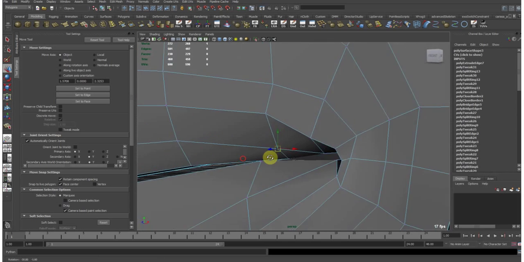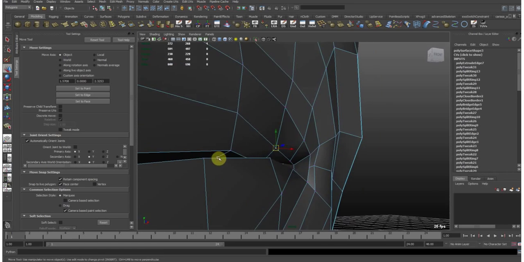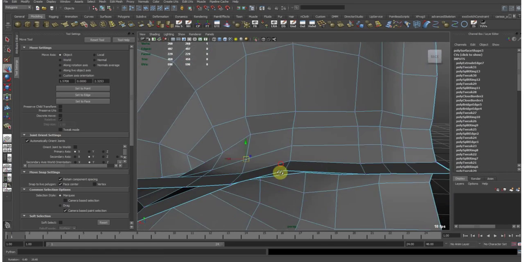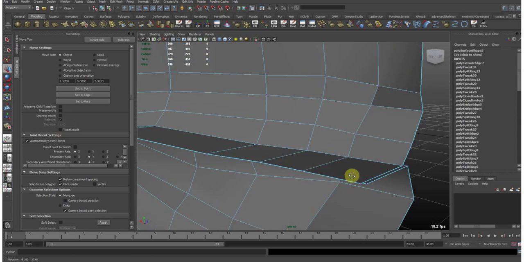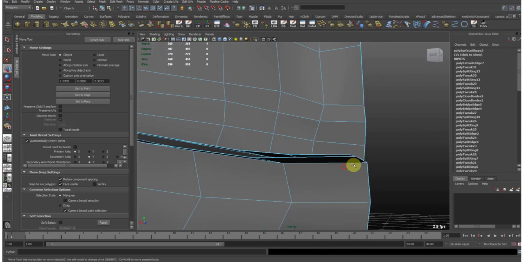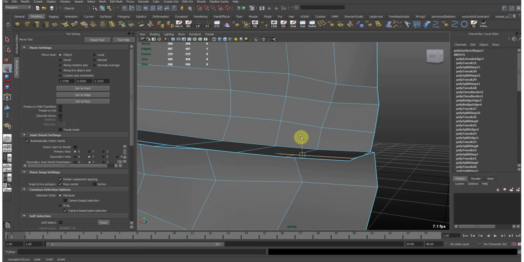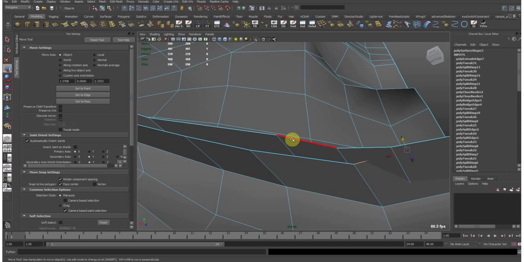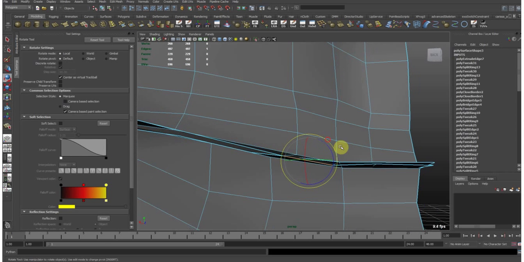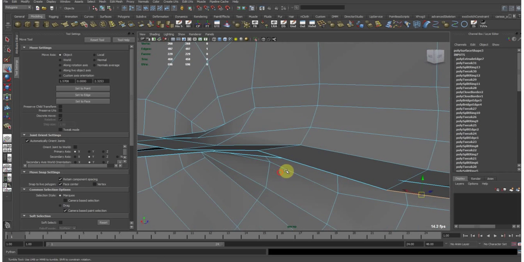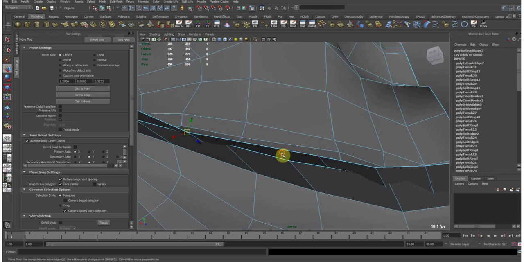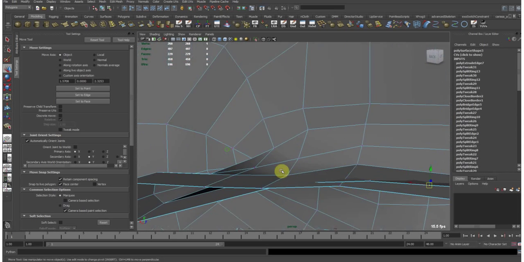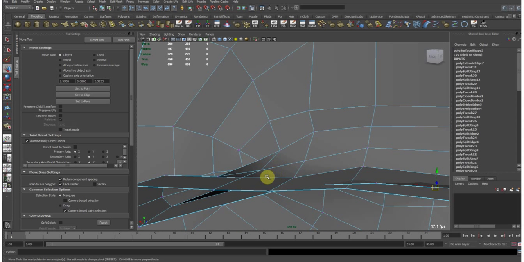Okay. Now let's start with the lips closed. To make them look closed, I'm going to invert the positions of the vertices, so the upper lip edges are on the lower side and the lower edges are on the upper side, so that we get a very closed lip.